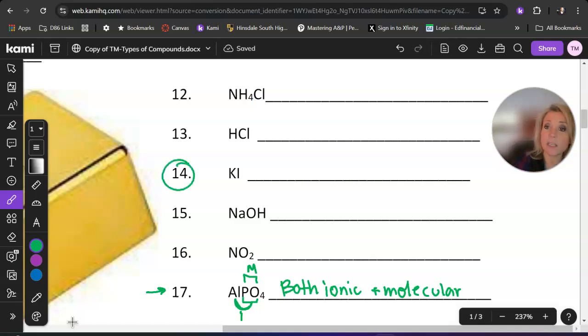Where's the molecular part? Between the two non-metals, between the phosphorus and the oxygen, the four oxygen atoms. And then my ionic part is between my aluminum and those two letters. And I just tried to put a little like lowercase i down there at the bottom. Let's try another one. Let's look at number 14. Here for number 14, we have K, which is on the left of the stairs. This is a metal, and this is the letter I for iodine. Iodine is on the right-hand side of the stairs, so that's a non-metal.